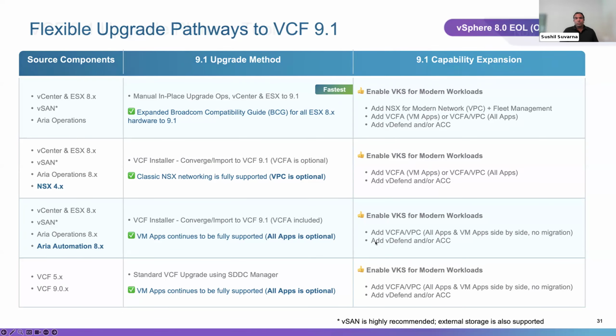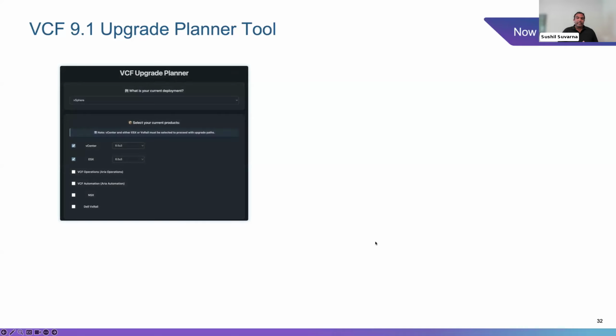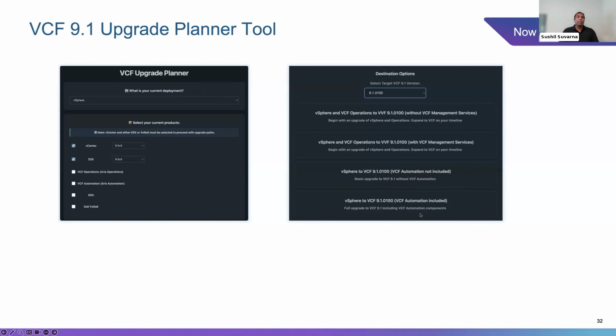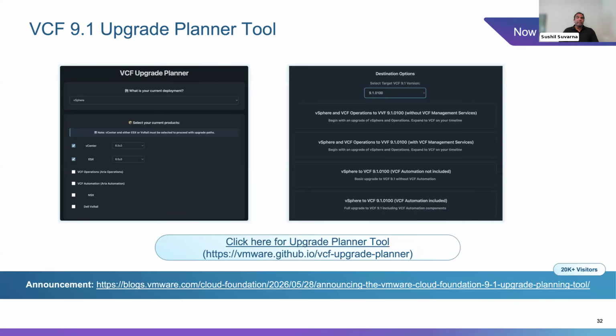So the tool I spoke about is that we've created an upgrade planner tool that lets you enter different combinations of components you're coming from, and it automatically curates the actual pathway to where you need to go. This used to be only for VCF, but we've recently also added VVF as a destination. So depending on exactly what components you have in your environment, you can select them in the tool, and the tool interactively tells you what is the best prescribed path for you to do an upgrade in the exact sequence that lets you move from one stage to another.